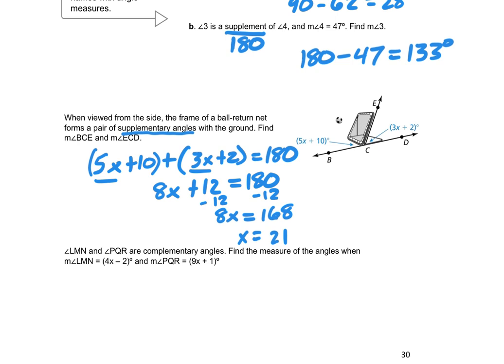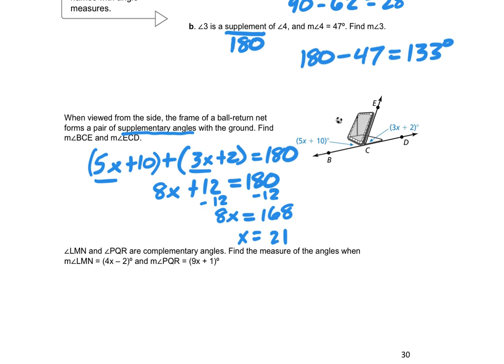Okay, so if x equals 21, and here's another thing we talked about yesterday, and we've talked about it quite a bit. If it says find x, sometimes the problem will say find x. If it does, we're done, guys, okay? But this one does not say find x. It says let's find the two angles.